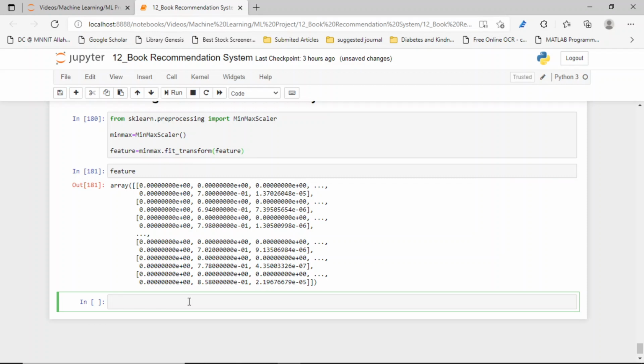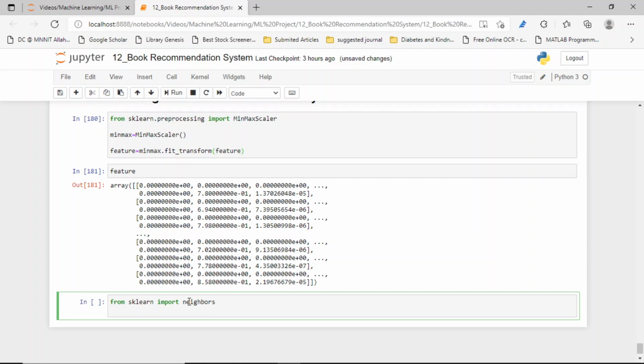So for that reason we have to import that library. Let's import the neighbors library available in sklearn, import neighbors. Okay, and for models we also need the train and test splitting.